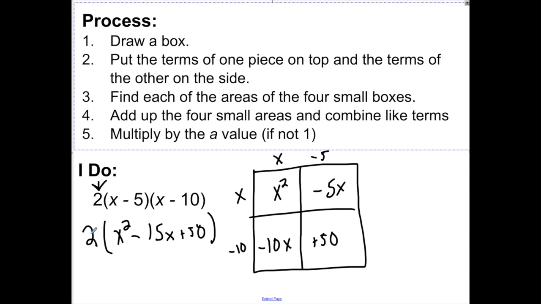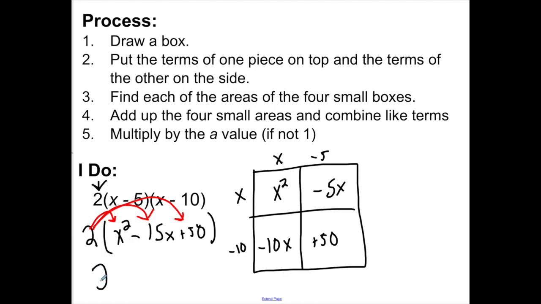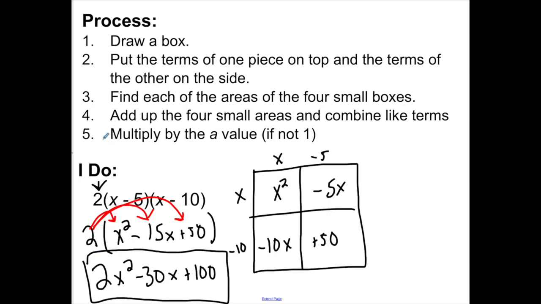And now I have to do a little bit of distribution. So I distribute the 2 to all 3 things. And if this is challenging, don't worry about it. We'll continue to work on it. And it's something we'll likely talk about if we have a hangout this week, assuming that's going to happen. Okay, and you can just see here that everything doubles. And now this is your final answer. So the big challenge here is that we threw in the multiplying by a, because now a was not 1. So it was more than just leaving it once we finished adding up the stuff in the box. Okay, so again, please make sure you understand what we did here. And then when you're ready, go ahead and we'll move on to the next problem.